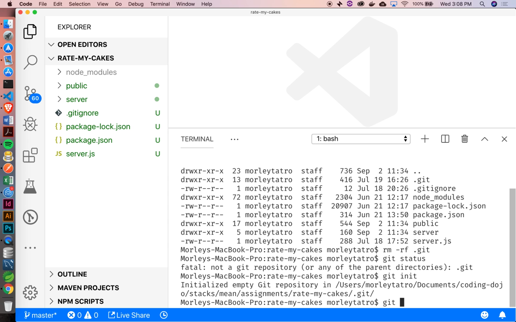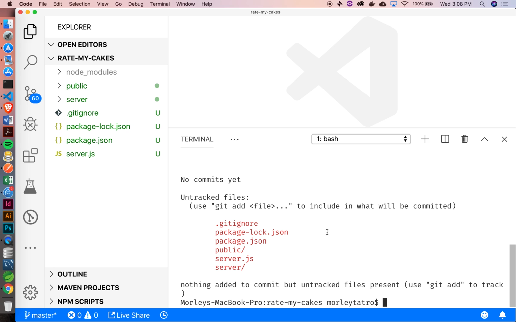So if I say git status, we've got all these folders and files that are not yet being tracked. So does anyone know how I add those so that they can be tracked? Git add. Yeah, and then what this space dot means is that I'm adding everything in the current directory that I'm in. All right.